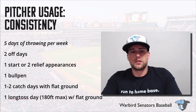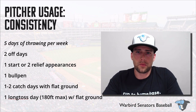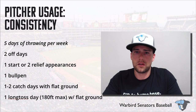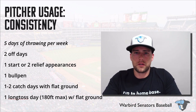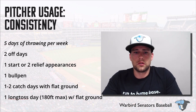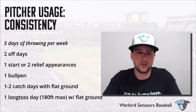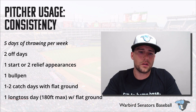And then just in general, consistency. So this is for in-season, 5 days of throwing per week. I think two off days is appropriate. So typically those for us are like Monday or Wednesday, depending on which our bullpen day is. If we don't play on Sunday, it'd be Sunday and Monday. But two off days, I think, is appropriate. One start or two relief appearances is pretty much the workload they're going to do. And then one bullpen. So, again, probably Tuesday or Wednesday.